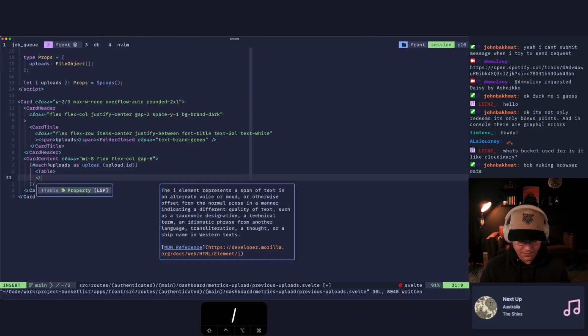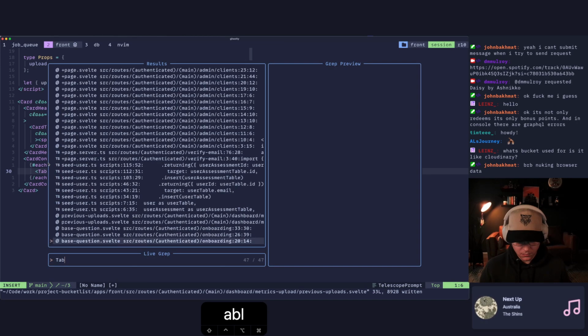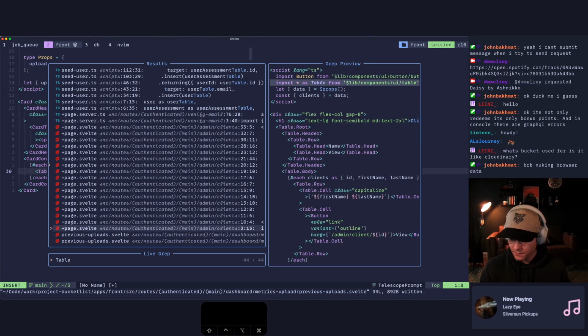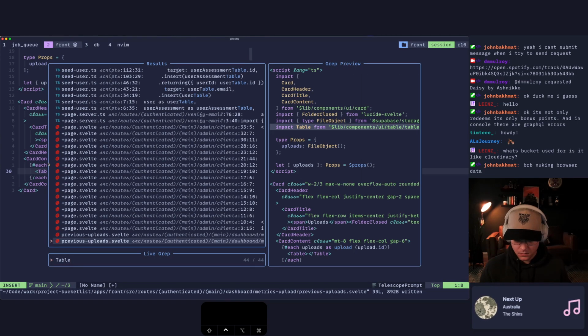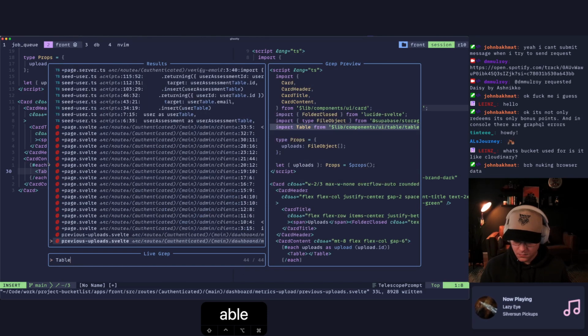And let's go see if we have another example of using our table component already. Table, previous uploads, that's where we're at. All right, we have this thing. So let's open that in a, there we go. Oh, what the hell? That's not what I thought. Table.